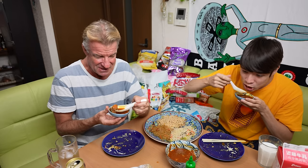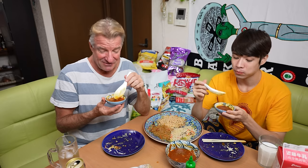And this is the spiciest dish of the evening, I would say. Do you agree? I agree. Yeah, that's how it is. I think it's good to save the spiciest thing till last because if you don't, it just kind of kills your taste buds for eating stuff afterward, right? Yeah. That's the way to do it. Start off with the mild things first and save the spiciest for last.